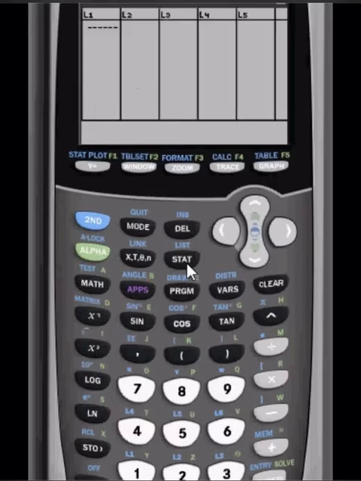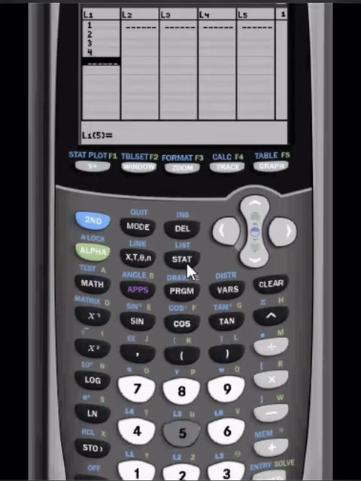When you press enter, you will show up with a screen like this where you have a bunch of lists where you can type in your data. You want to always type in your data into L1. L1 is always going to be considered your default list as to where all your data is. So I'm picking a random data set of 1, 2, 3, 4. Each time after you press in a number, you're going to press the enter key. So our data set is just the numbers 1, 2, 3, 4, and 5.